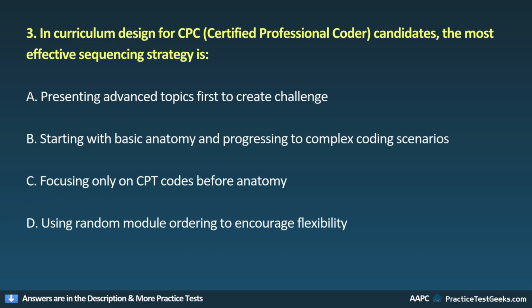3. In curriculum design for CPC, Certified Professional Coder candidates, the most effective sequencing strategy is A. Presenting advanced topics first to create challenge. B. Starting with basic anatomy and progressing to complex coding scenarios. C. Focusing only on CPT codes before anatomy. D. Using random module ordering to encourage flexibility.